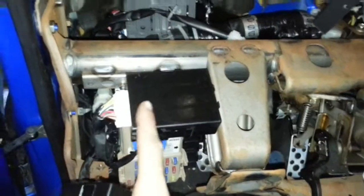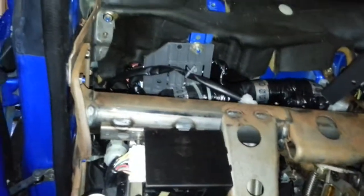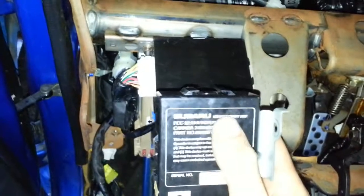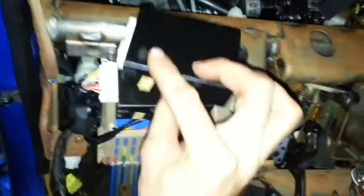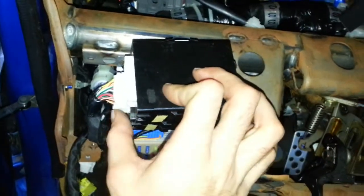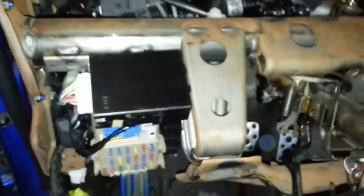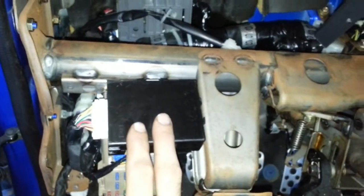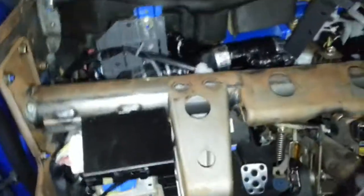With this wiring harness, fortunately you had sent me the '05 cruise control or keyless entry box — you can see it says 'keyless entry' on it. They look the same, but the plugs are just a little different. This is my '02 box, so I can't use it, meaning my keyless entry is not going to work. But I do have the '05 one plugged in, so if that's something the dealership can program, that's going to be perfect.